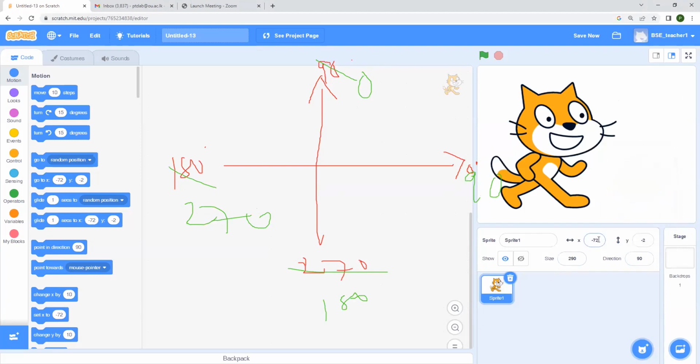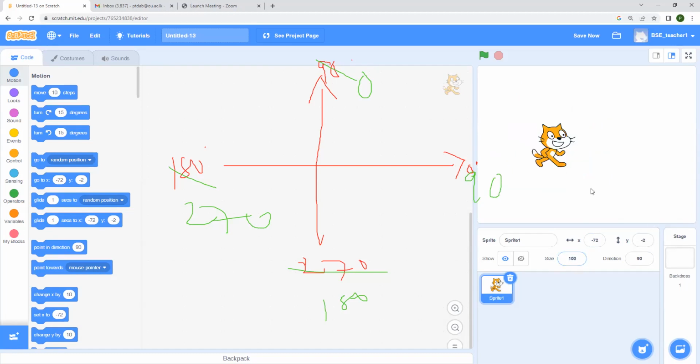Then this X and Y. Let's make it smaller. Okay. Now observe this, right? Now I'm dragging this cat and placing it in another place. Can you see the X and Y change?